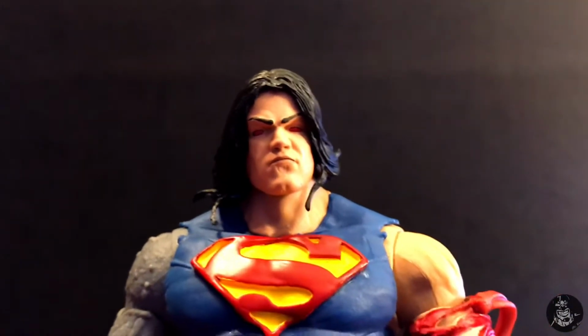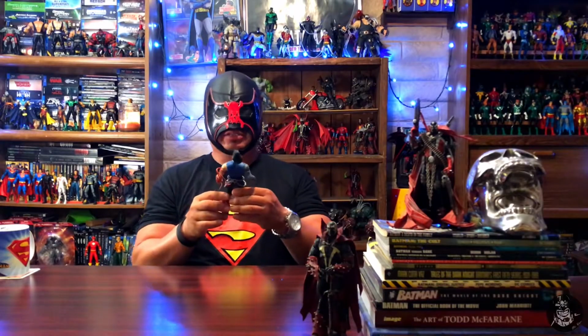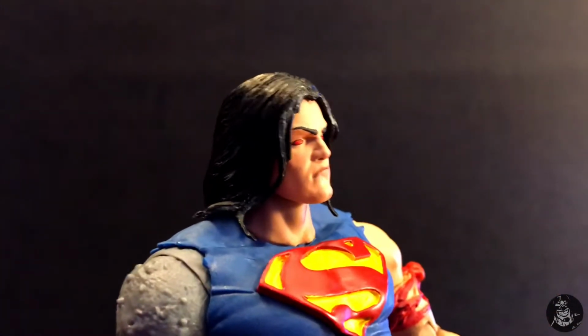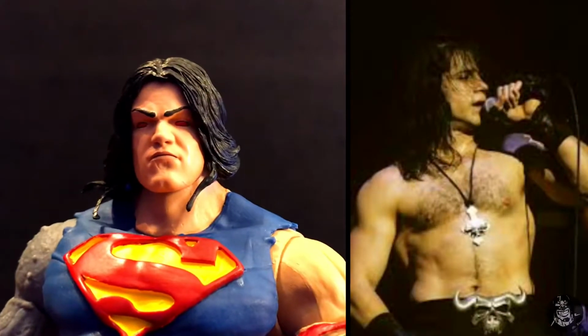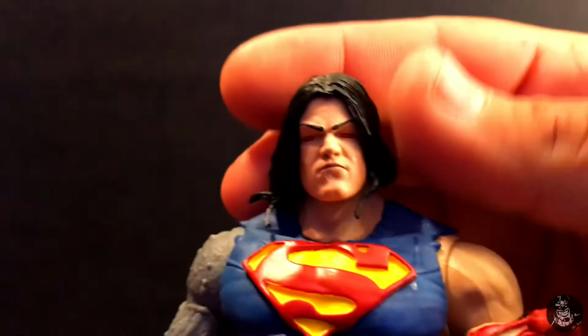Now, starting off with the head. This is a really dark Superman head sculpt. People have been complaining that it's kind of chunky. I've seen various people say that he looks like Michael Jackson or I forget who else, but to me he looks like Danzig from the group Danzig, Glenn Danzig. I'll put an image up here so you can see that's who he kind of reminds me of. Everybody has their own ideas, but to me he looks like Danzig. He looks pretty tough, so I'm okay with it.